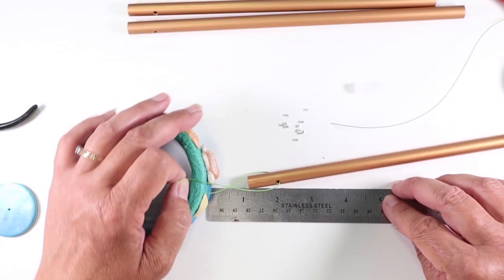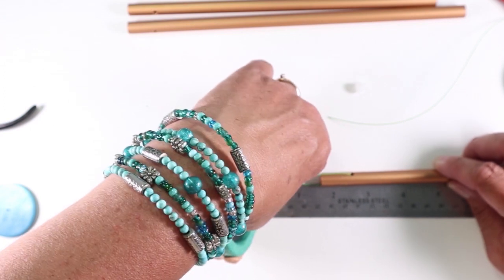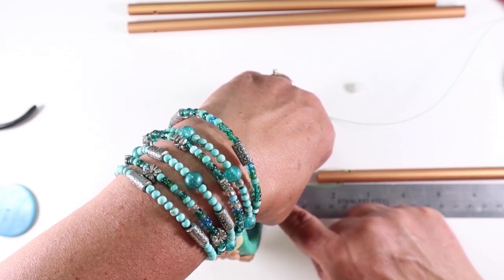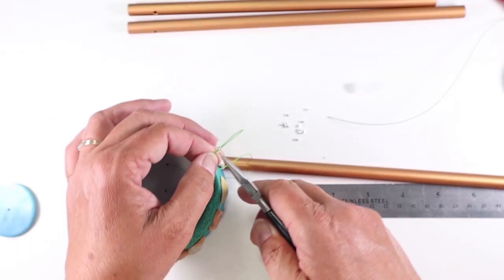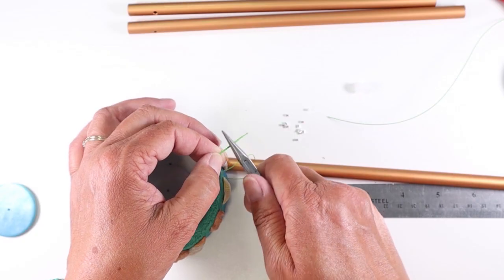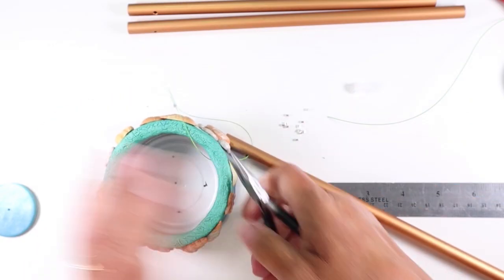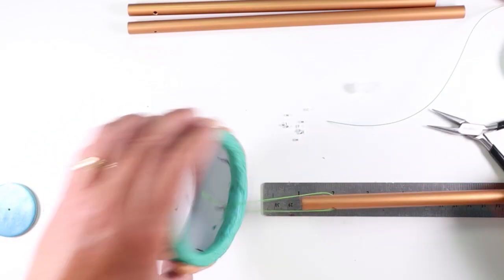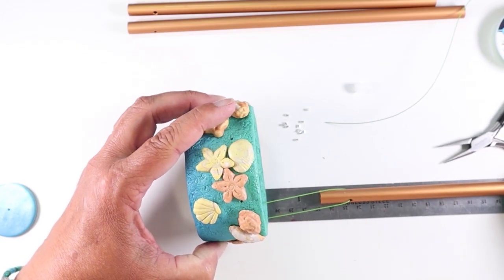And what I'll do is I'll just put my ruler here. I'll have the top of my tube about 1.5 inches from the bottom of the support plate. And all you need to do is grab some chain nose pliers and give a good squeeze. And there we go. That's about 1.5 inches from the bottom.